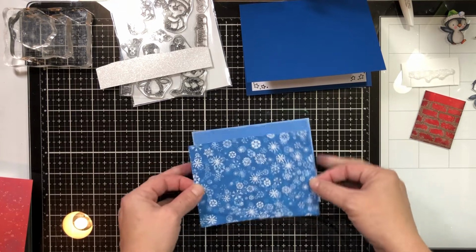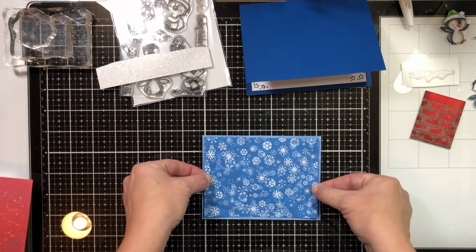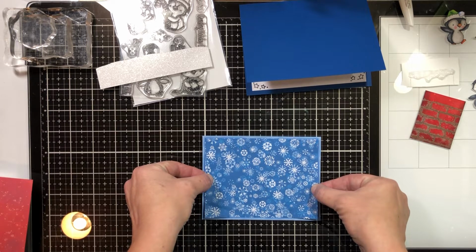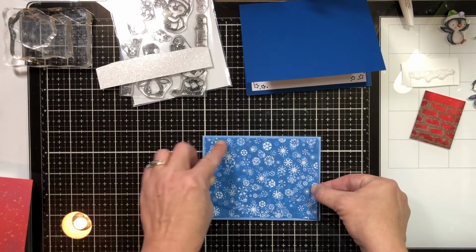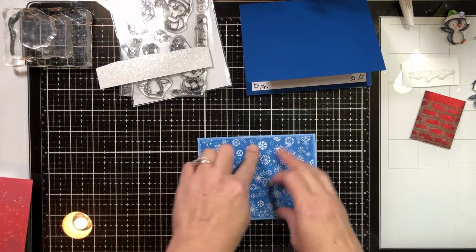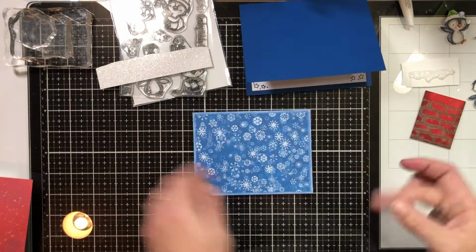And this blue mat, I cut them to be slightly bigger than the background. Enough so they would be about 1/8 of an inch on each side. So if the background was 3 3/4 by 5, then the blue mat was 4 by 5 1/4. And there we go, there's our background.